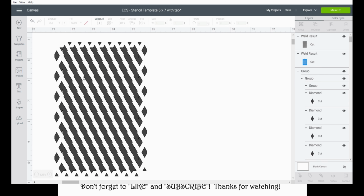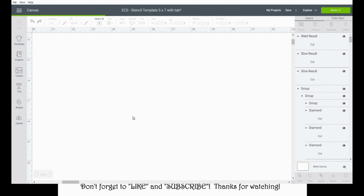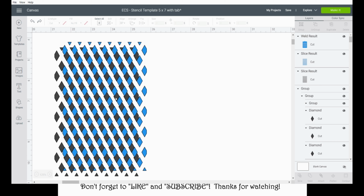And that gives you an interesting little diagonal design that might come in handy for something. I think if those were rounded squares or diamonds instead of such sharp points, it would look a little bit more appealing to me. But again, to each his own. You know, we're all creative.